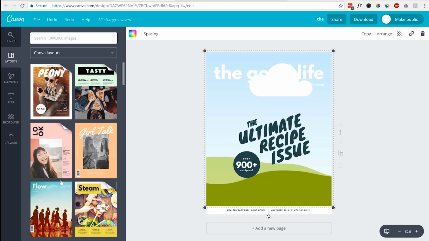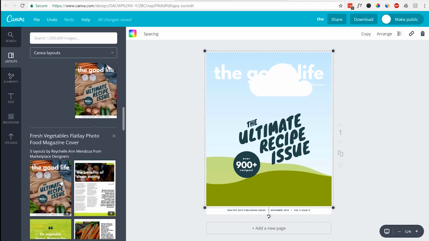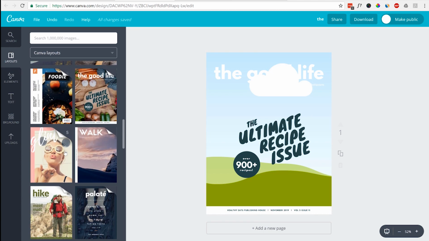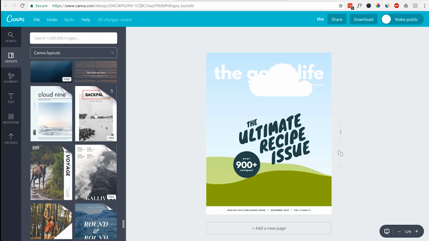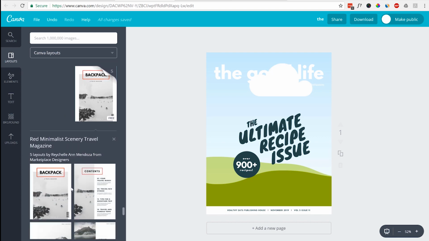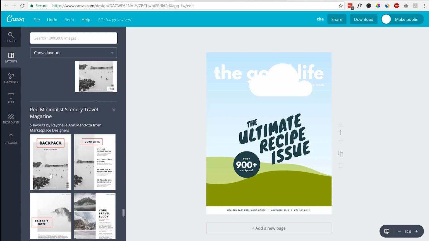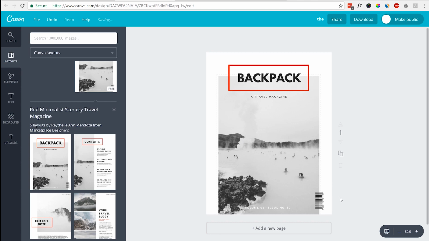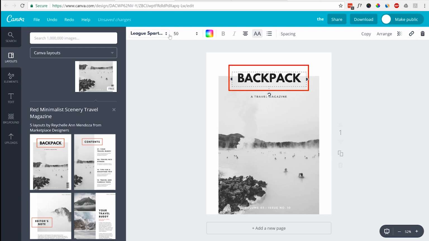But if you do want it nice and simple, just choose these ones that have the little free icon down the bottom. So we're just going to go with this backpack design. And we'll start off with the first page. Now obviously we don't need this barcode, so we can just delete that. You can just use the delete button on your keyboard, or if you see up the top, there is a full menu here with all of your options, and this is the delete button there.